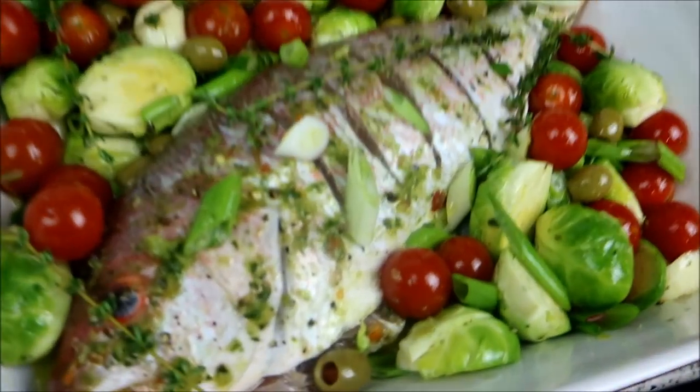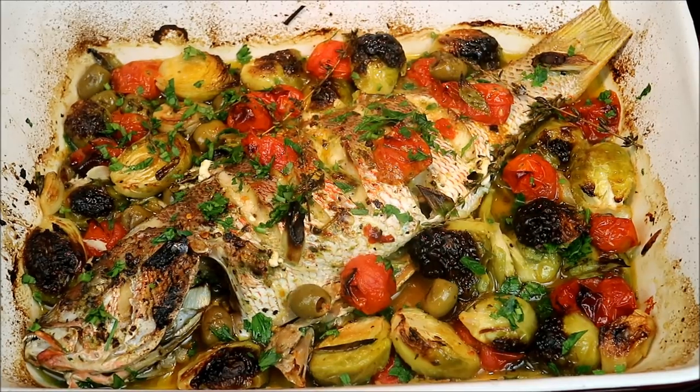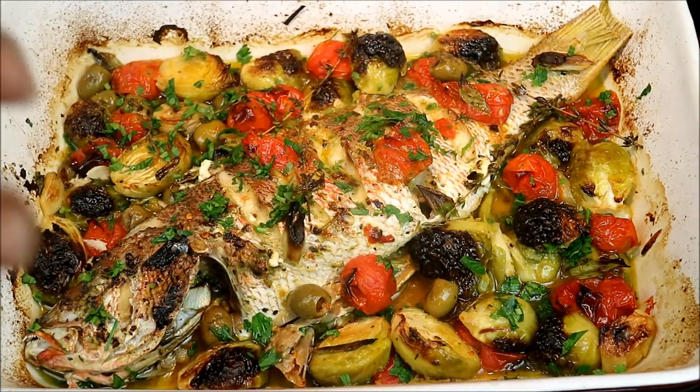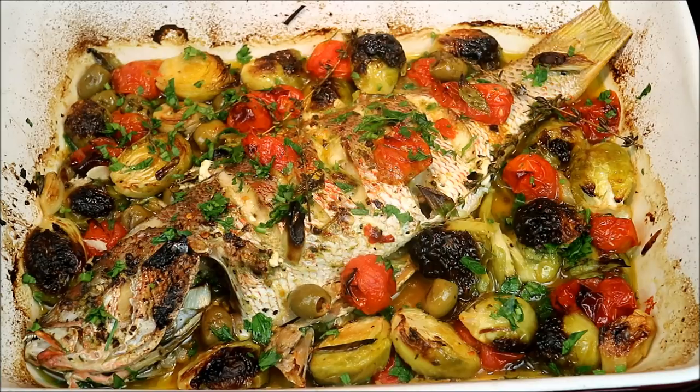The kitchen is smelling real wicked! I should mention — I said red snapper earlier, but this is actually a yellow tail snapper. A red snapper will work, parrot fish will work, your favorite fish will work. 25 minutes at 400 degrees Fahrenheit, then I kicked it to broil for five minutes — 525 degrees in my oven — to get those nice charred bits on the Brussels sprouts and the tomatoes bursting open sweet. I finished it off with fresh parsley and a squeeze of fresh lemon juice right as it came out of the oven. Total: 30 minutes, last five on broil, and you're good to go. If you've got some bread, dip it in those juices at the bottom — amazing!